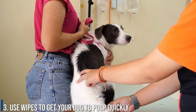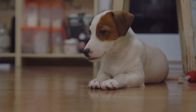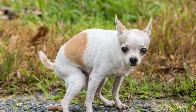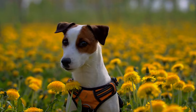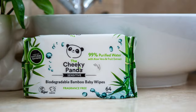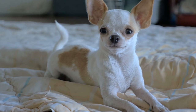Number 3: Use wipes to get your dog to poop quickly. You probably aren't going to convince your pet to poop fast if you avoid touching their nether regions. The simplest and most convenient method is to use several wipes to stimulate your pet's bowel movements — wipe gently around your dog's bottom in a circular motion. We recommend using eco-friendly, unscented, and biodegradable wipes such as Bamboo Bio Wipes, as they're perfectly safe for your dog and for the environment. This method should work if your dog is already gearing up for a bowel movement.